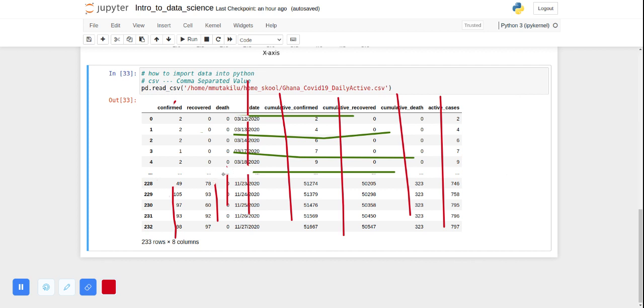Yes. Data frame is just a table, just like an Excel table, rows and columns. So that's another data type. We have list, tuples, and those ones. The bigger one is the data frame. So data frame is just like what we can see here: rows and columns put together. That is it. I think it's really self-explanatory.